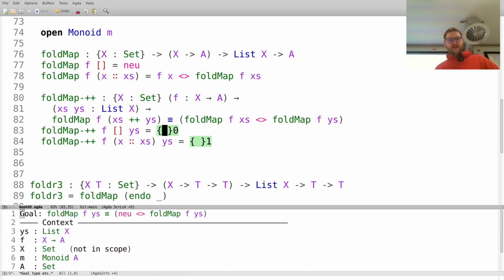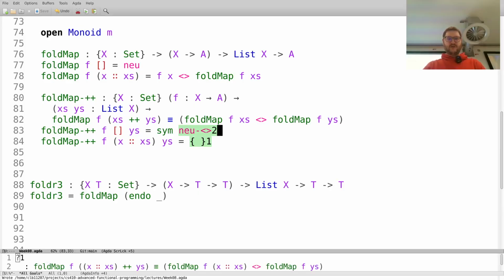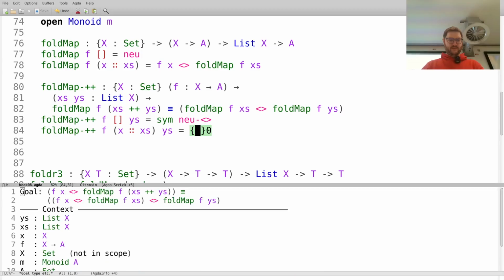Okay. So in the base case, here empty list append y's is just y's, which is what we get here. But here we have the diamond on the outside, meaning that x's is isolated. It is the empty list, so fold map of f of x's reduces to the neutral element. Luckily for us, we know that using the neutral element on the left doesn't change anything. So we can just appeal to the results here.